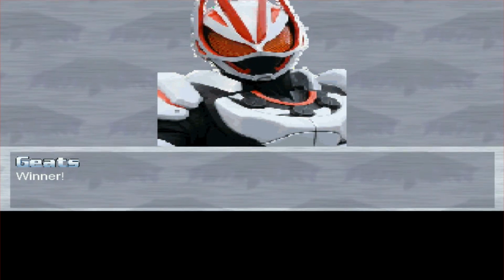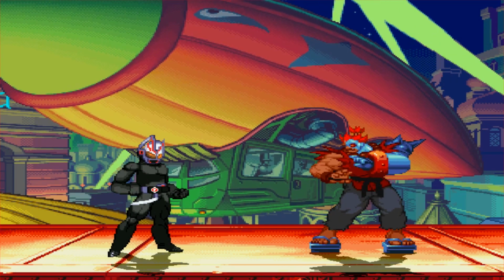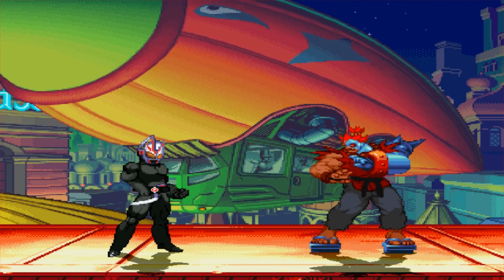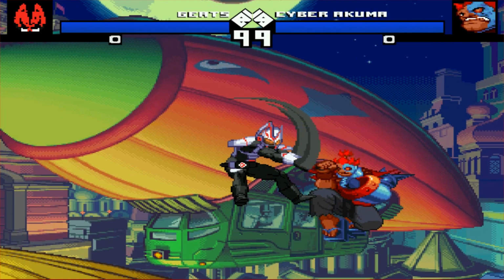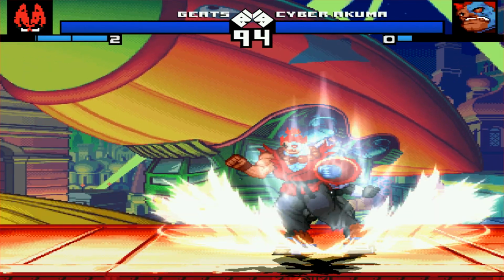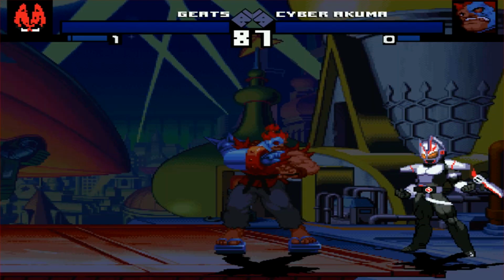Who's the final boss? Cyber Akuma. Hey, it's this stage again. Don't you like it? I have a lot of characters on this stage. We're gonna let the intro play. Okay, never mind, it's too long. Alright, Cyber Akuma. Let's go. I'm invincible. You can't do anything to me. Oh, Cyber Akuma, let's see if you can survive the onslaught. Let's go.